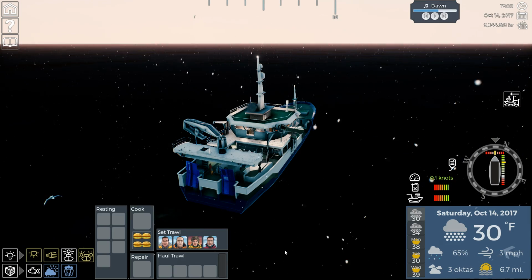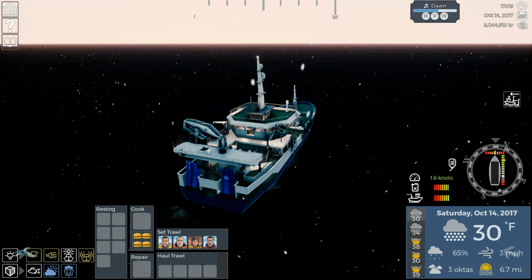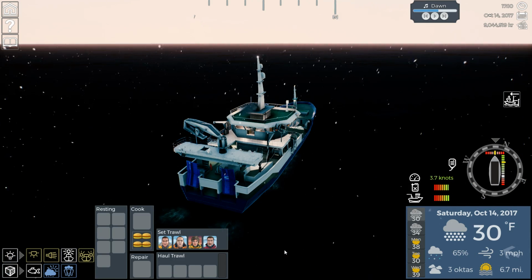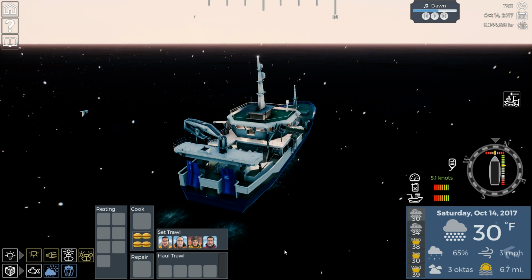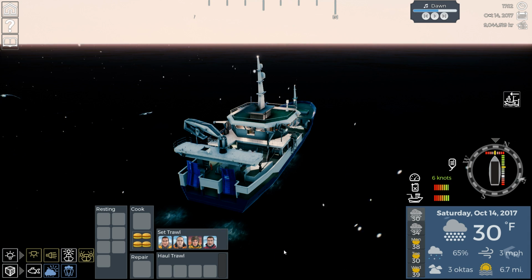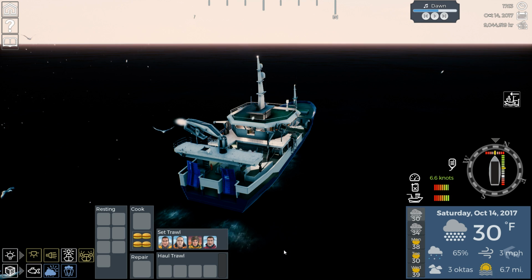Go ahead and put the throttle up here. At about 3 knots, I found that it doesn't work. I found that the trawling actually works best at about 6 to 7 knots. Anything over 5, like 5 to 7 knots, is where I trawl. As your net gets fuller, you will not be able to even maintain that speed. The boat will begin to reduce speed because you'll have to keep increasing throttle.